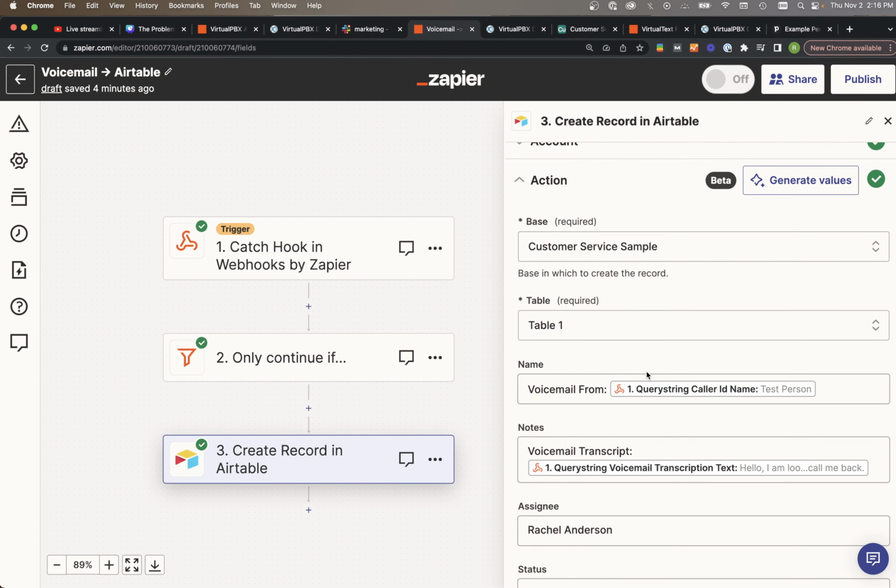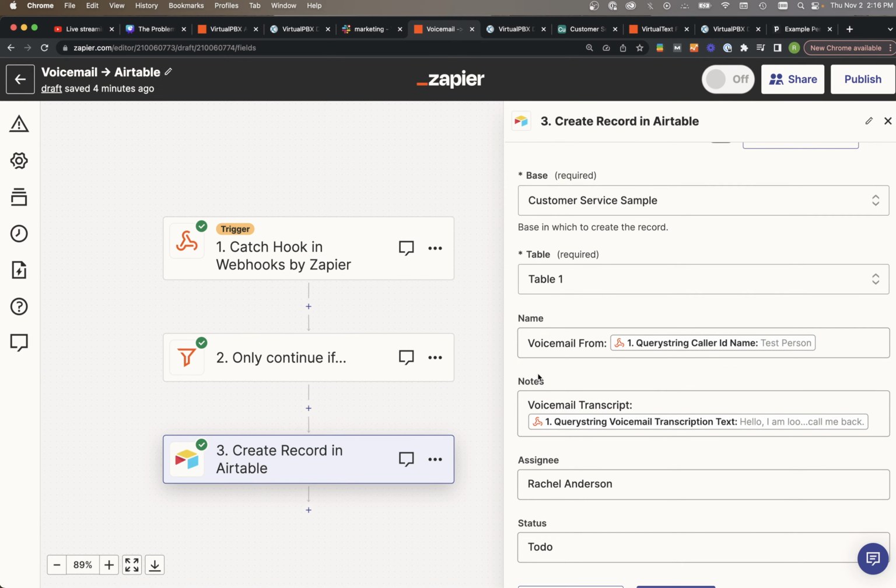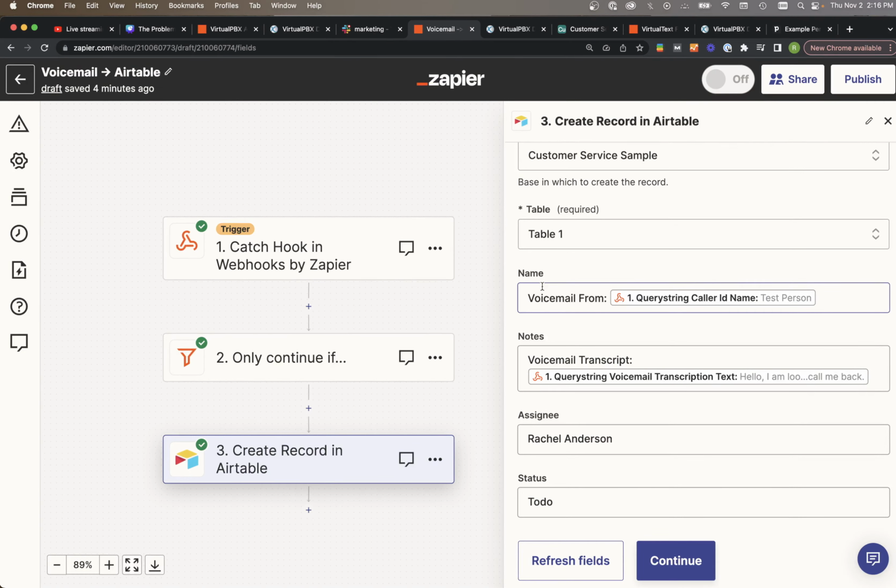This is a good example of a scenario where, if it does not already exist yet, you'll definitely need to set it up inside of your application first so that it's bringing in the fields that we want to use. In this case, we want some notes, we want to be able to assign it to a person, and then we also want to track the status. So now we can fill in the information.